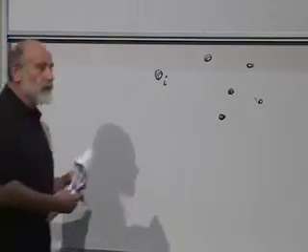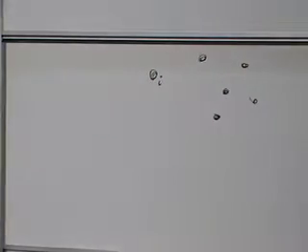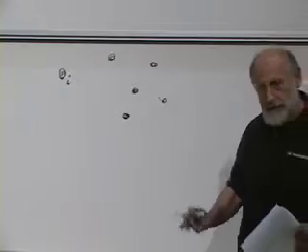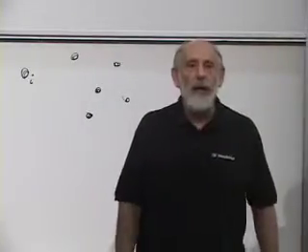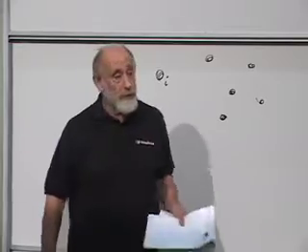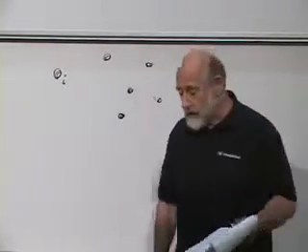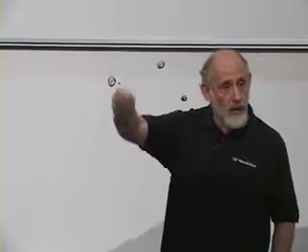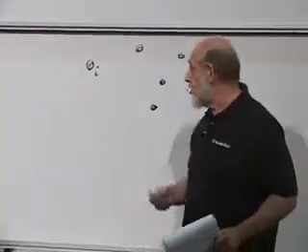Now, what we do to define the gravitational field is we invent another mass. We imagine one more mass, which we'll call the test mass. The test mass is a little tiny mass that we move around in space, and we examine the forces on it. And in terms of the forces on it in different places in space, we define a field. And that field is a force field, or strictly speaking, a field of acceleration. So here's what we do. We take our little test mass, and we hold it and we let it go. And we see how much acceleration it accelerates with and in what direction. Acceleration is a vector. It has a direction. It has a magnitude.